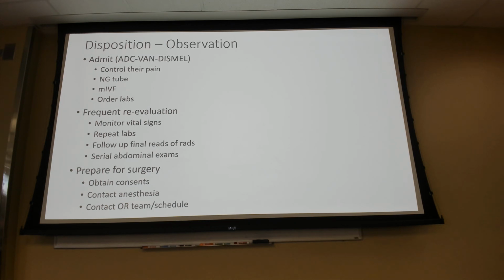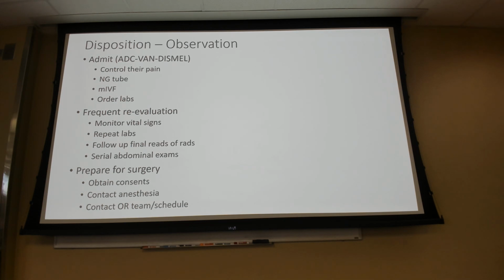And then here are our orders for somebody who's just admitted and we were just observing them. Obviously, like I said, pain control, you want an NG tube in there, maintenance IV fluids, whatever labs you need, and then serial evaluations are a very important one. We're not fighting in Afghanistan and Iraq anymore, but this was common when I was there. Instead of sending somebody and risking some aircraft and other personnel, they're usually stuck there on whatever outpost or FOB you're at. So serial exams are very important. Even if you're not used to it in your aid station, you should think about it before you're risking anybody else's life to evacuate everybody.